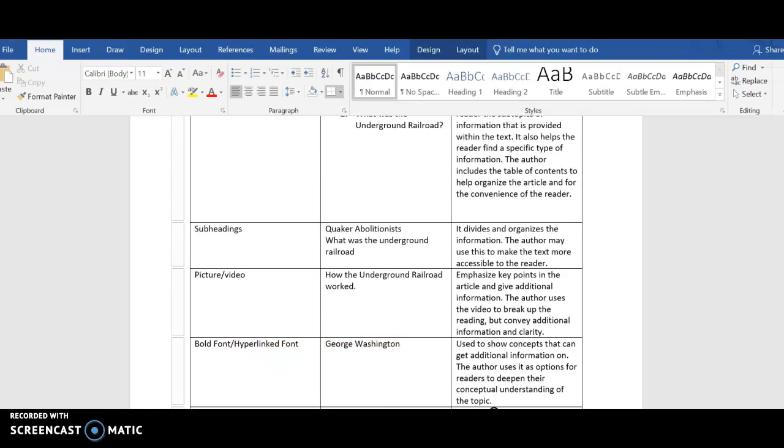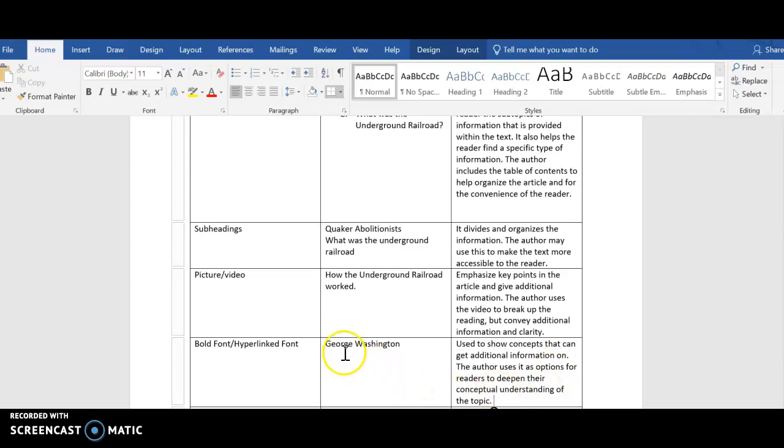And so we bold information to show concepts that are really important or that maybe we need additional information on. So on a web page, it's hyperlinked. So if I were to click on that hyperlink, it would take me to additional information. So the author maybe uses it as an option for readers to deepen their own conceptual understanding of the topic.